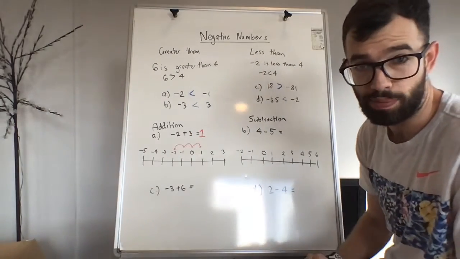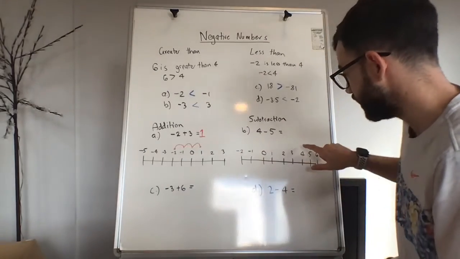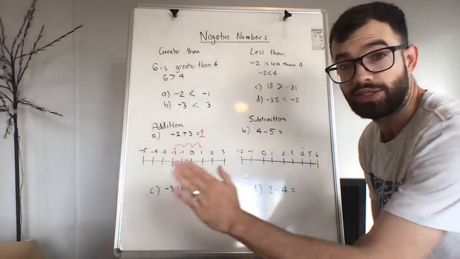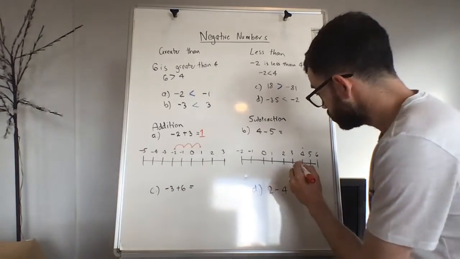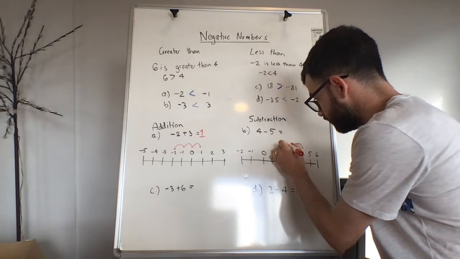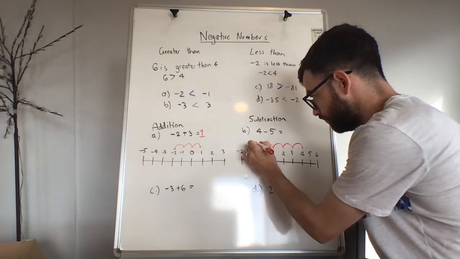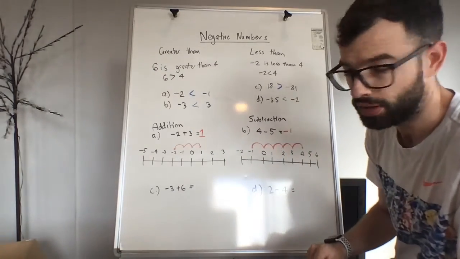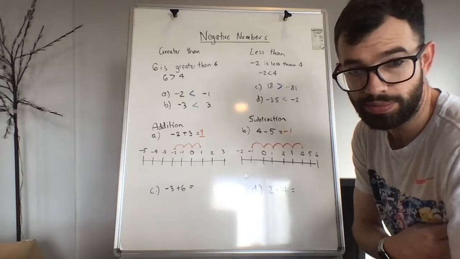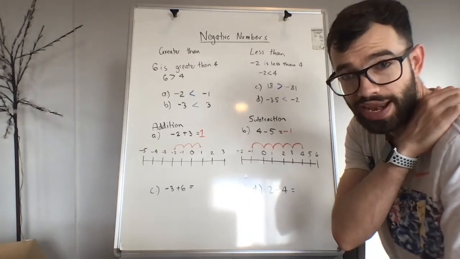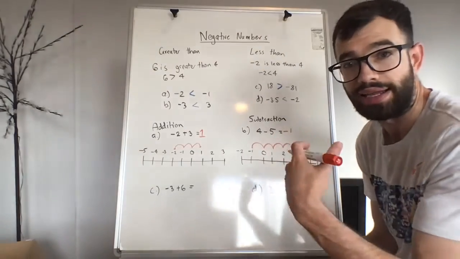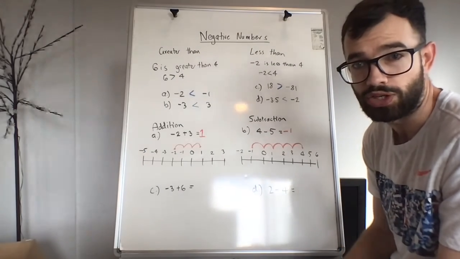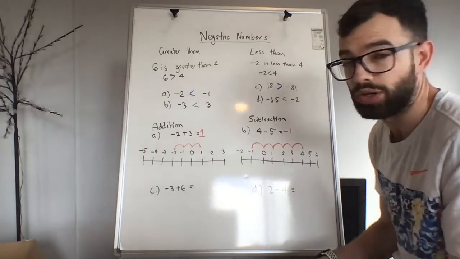Let's go across to this problem here where we're looking at some subtraction. So we start off at the number 4. Now, when we subtract, we are moving to the left of our number line. So we're going to move 5 spots. 1, 2, 3, 4, 5. We end up at -1. Now, a quick thing about these two problems: if I owed someone $2 and I then earned $3, I can give them back 2 and I'm going to have $1 left over. Here, if I had $4 and I owed someone $5, I'm going to then still owe them $1.